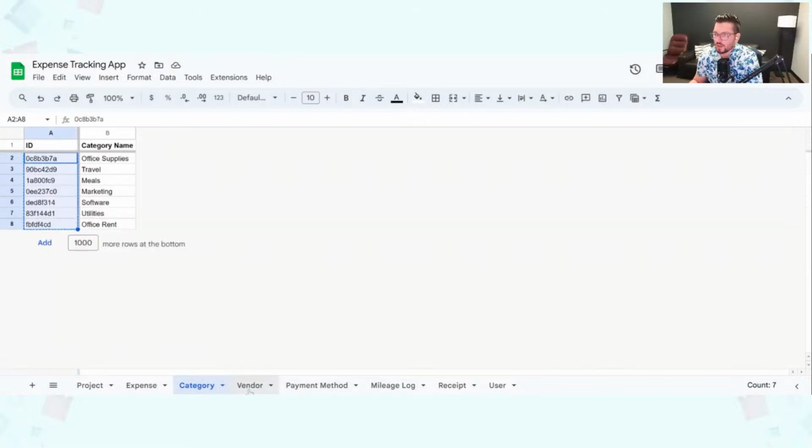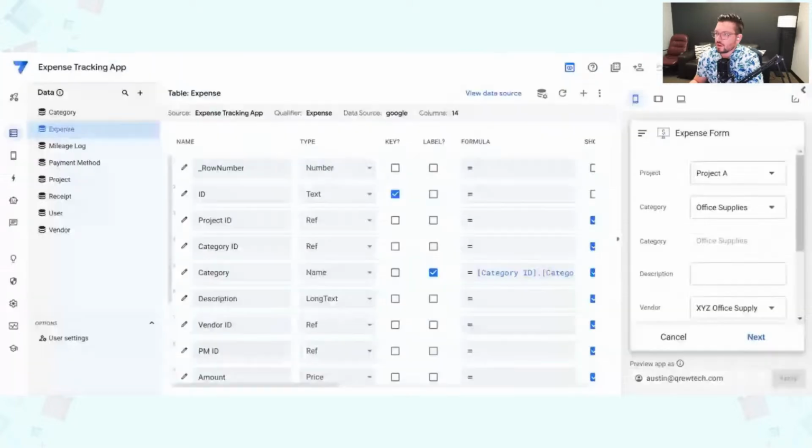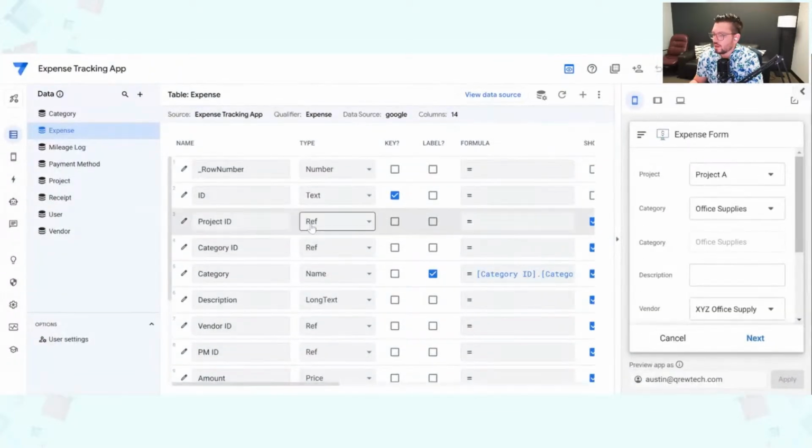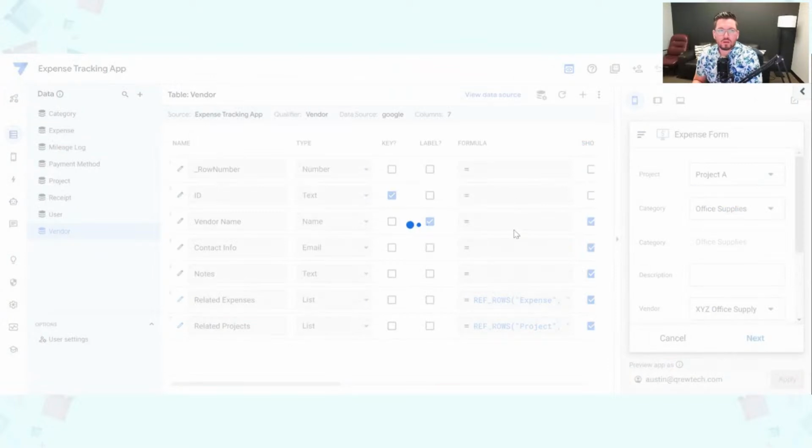Before we go too far down that path, let's just go ahead and regenerate our structure for the category ID so that we can do the dependent drop down for the vendor name. So I'm going to hop back over here and then go to my, let's see, what table was that? Vendor table. And I'm going to regenerate the structure there.